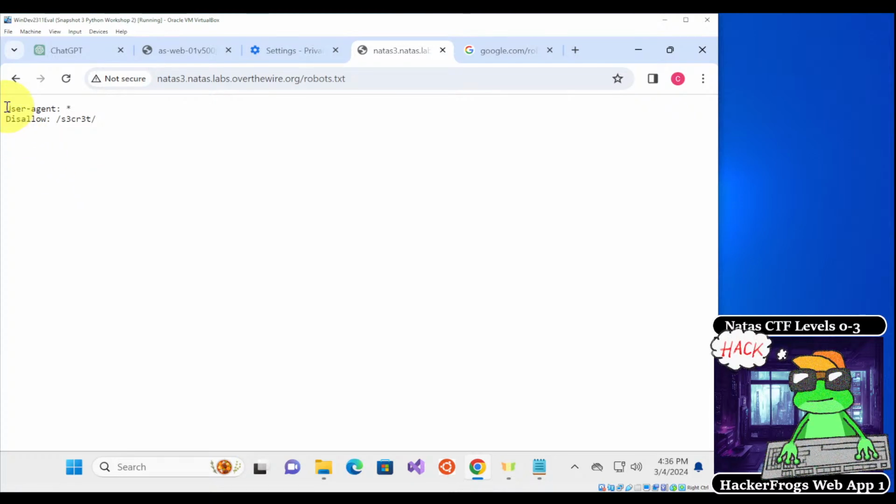So here, inside of the robots.txt file, it says user agent. User agent basically means what kind of web browser or other program can be used to access the web page, and the star means that any web browser or other browsing program can be used. The disallow entry right here means that the following directory or files are not allowed to be recorded by the search engine robots. So here, it's a directory called /secret. So what can we do with this information?